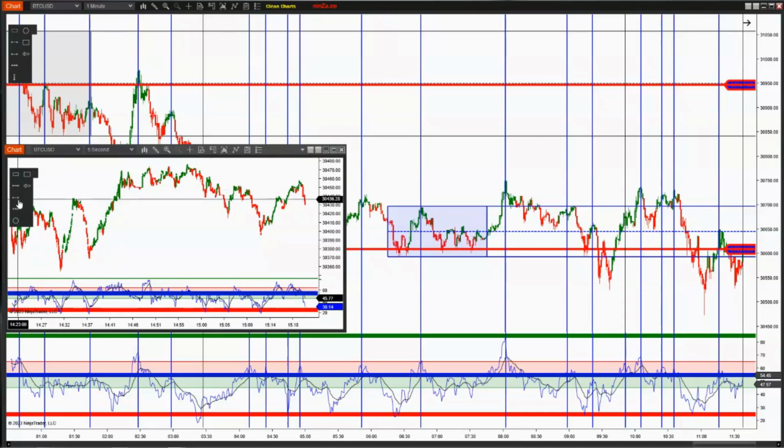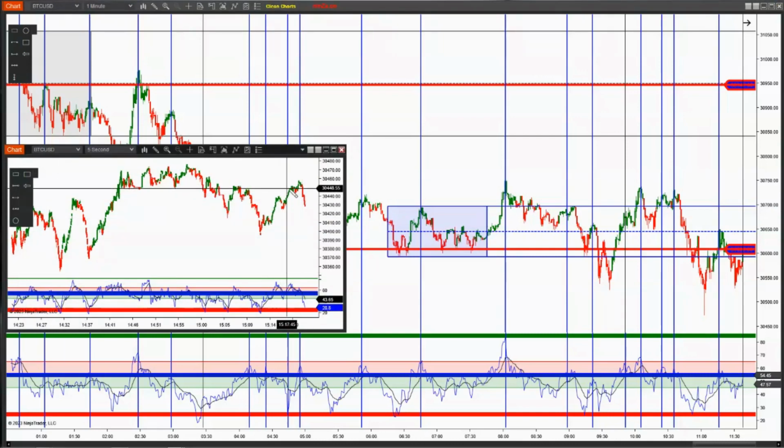I'm not one to try to teach you all of that. I just want to show you, hey, if you see this starting to line up, there may be an opportunity where it will probably roll over. Now, this is the 5 second chart. All right, so just give yourself a little bit there.